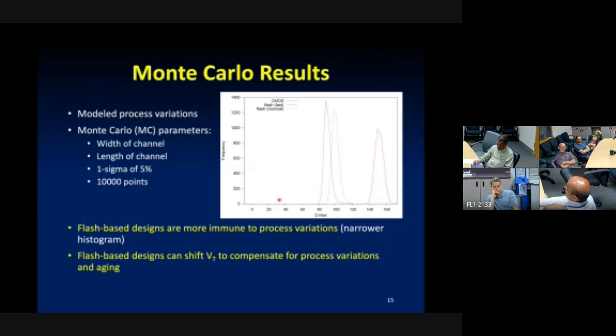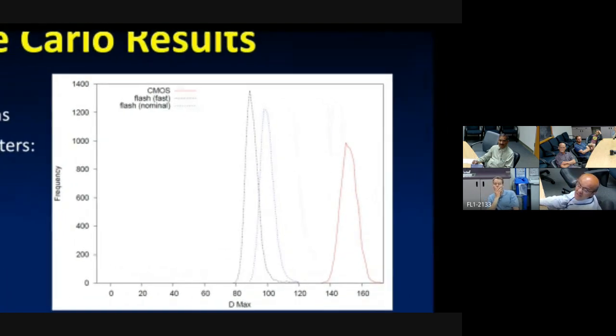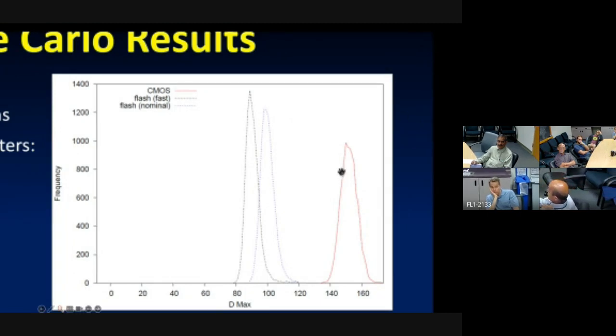The other cool thing is we did a bunch of Monte Carlo simulation, and I'm going to zoom into this Monte Carlo. I hope you can see it, right? I think it's about as tight as I can zoom in. So here we took a design implemented in CMOS, that is traditional industry circuit design methodology, and found the variations of the delay, which is the x-axis, over the Monte Carlo runs. Does that make sense? So you can see that the Monte Carlo delays are shown here.